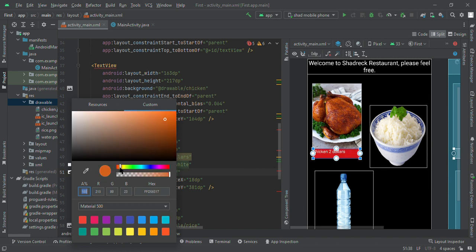I don't know if this one is orange, but yes, I like this one.